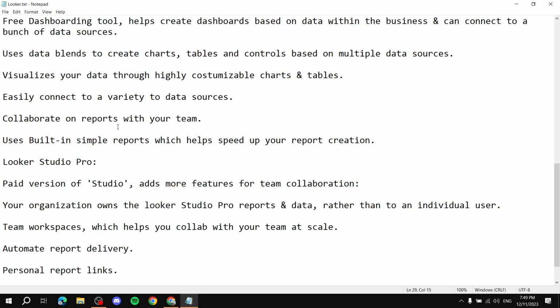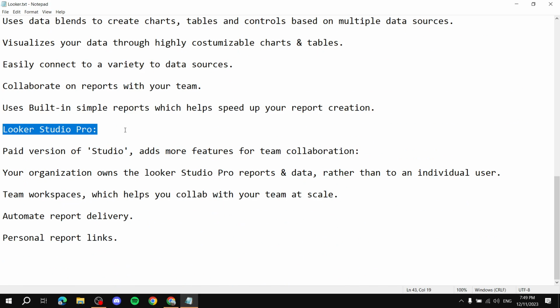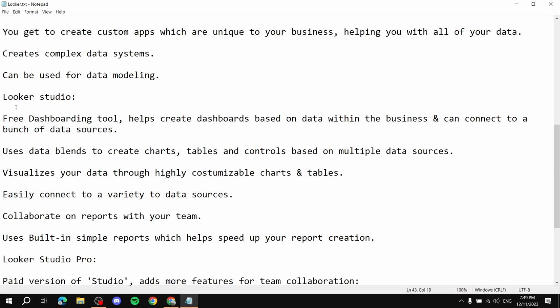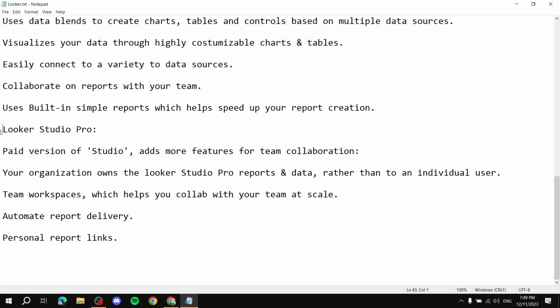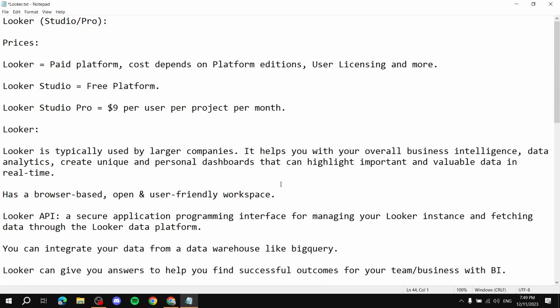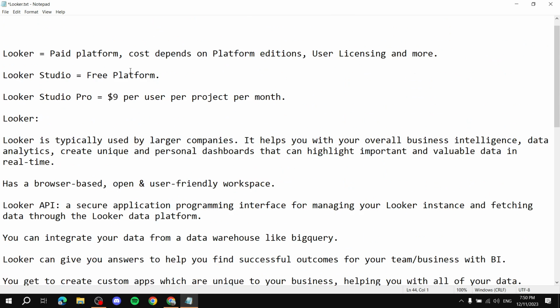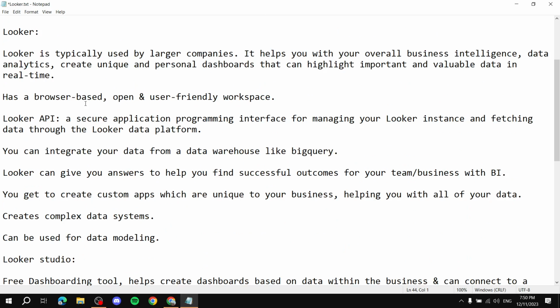So with Looker Studio, you create visualizations of your data using charts, tables, and more. You can fully customize your dashboards to your liking. And Pro is just the paid version of Looker Studio with more features added to it. So I hope this video helped. As complicated as it is, I hope that I crammed all the information in one place and made it easy for you to decipher the differences between all three. It's actually very simple if you think about it.